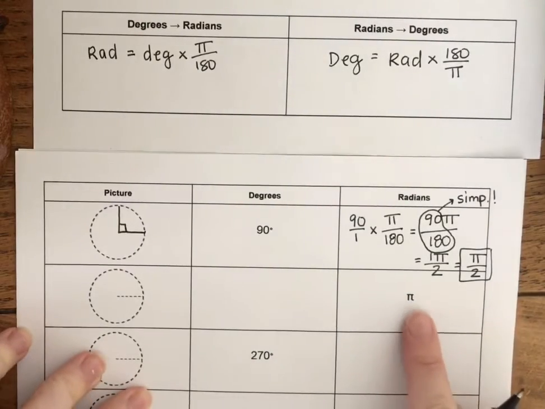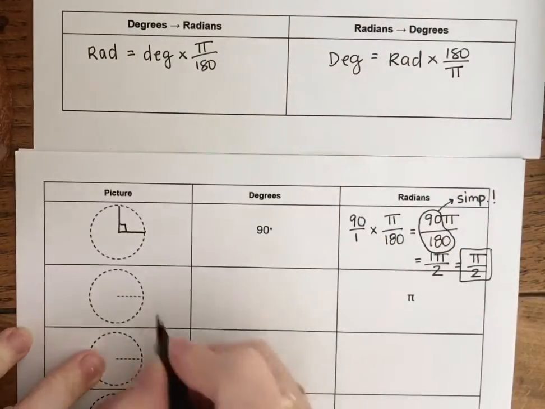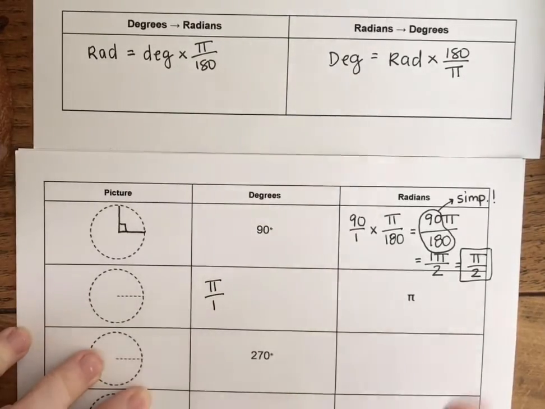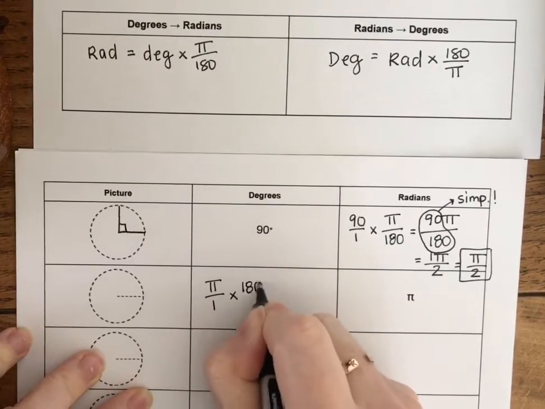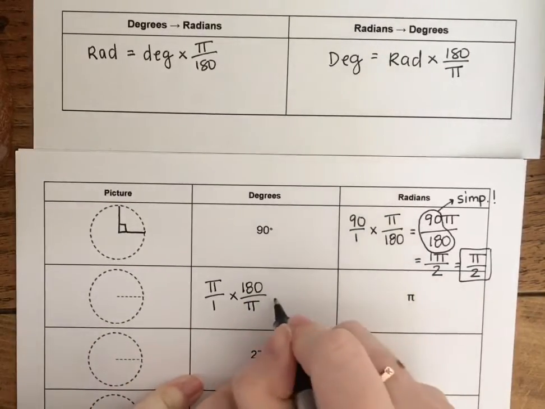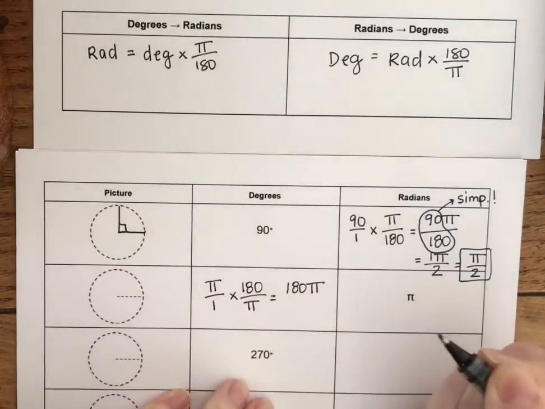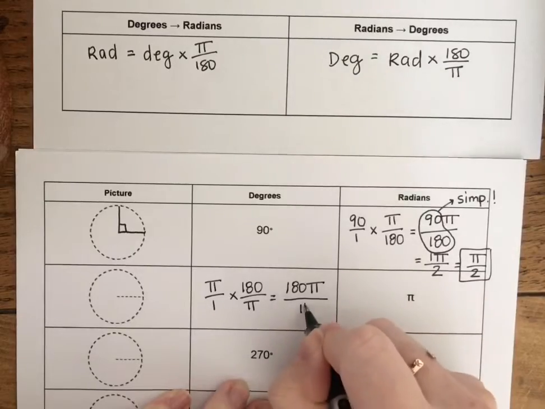Now next one, we're going the other way. We're going from radians to degrees. So we'll use our other equation. We'll take my radians. Again, I'm about to multiply this by a fraction, so I'm going to put this over 1 since it's not already a fraction, times 180 over pi. So when I multiply across the top, I'm again going to leave pi in my number, so 180 pi over 1 times pi would just give me pi.